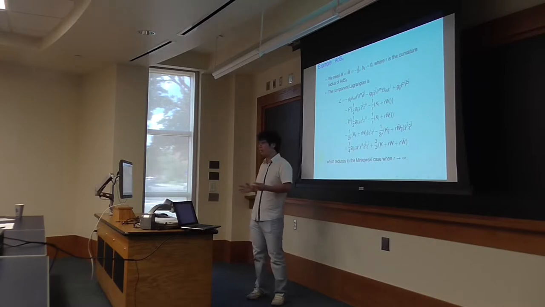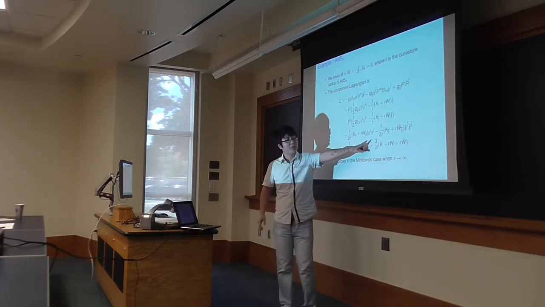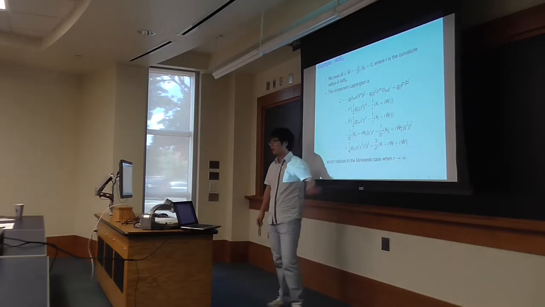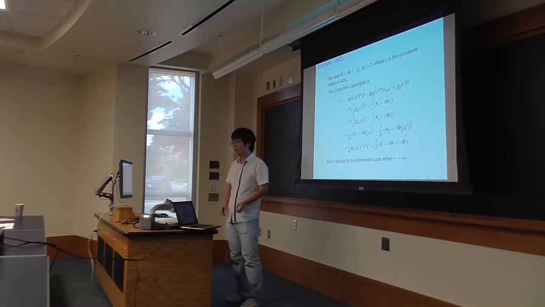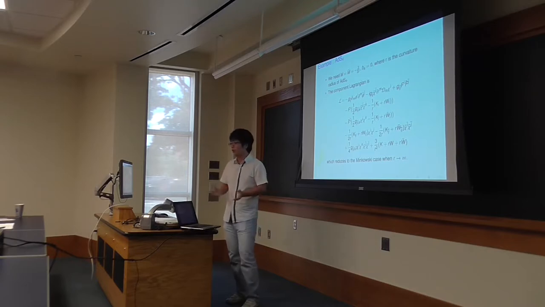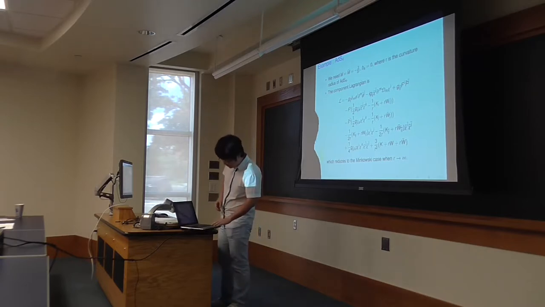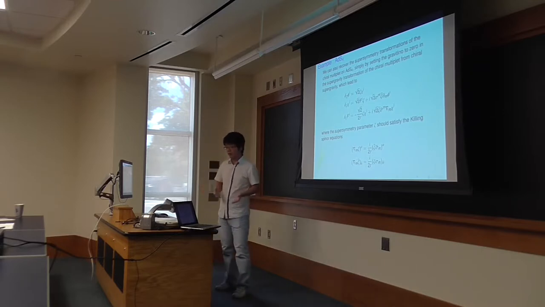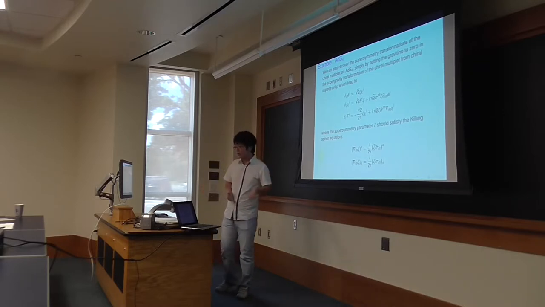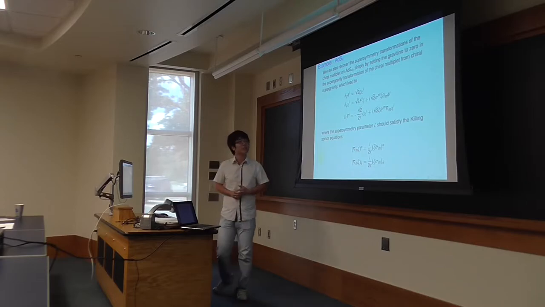And one peculiar property of all this kind of theories is that the curvature couplings, the highest order is 1 over r squared. This is very generic in this kind of construction, and I don't have a good reason for this, but people have seen this phenomenon over and over again. And then later we'll see that I did a two-dimensional theory without using this procedure, but I still get 1 over r squared terms, so it's kind of a mystery.